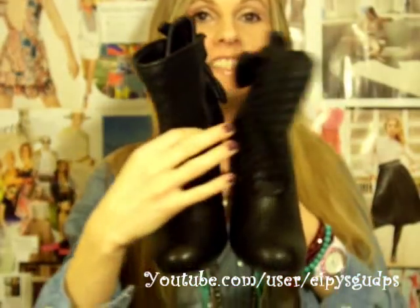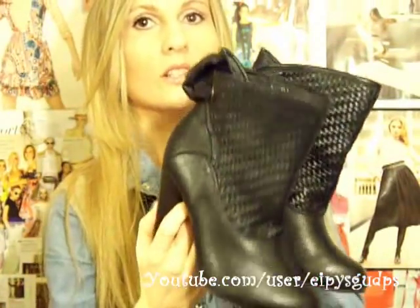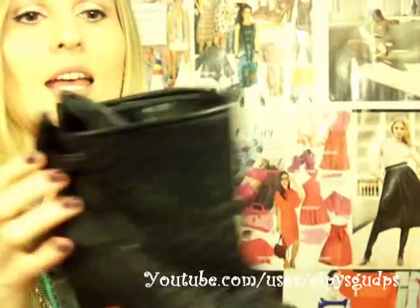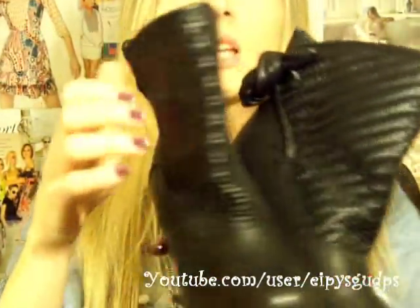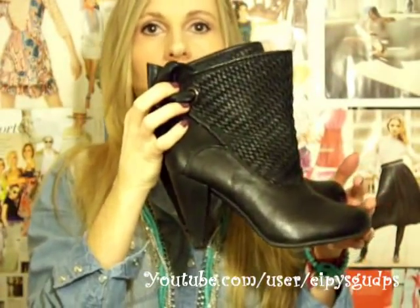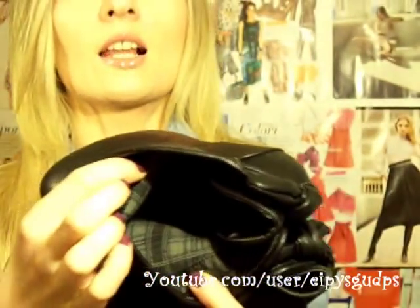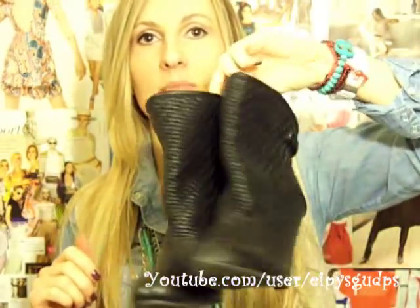New in my collection, these booties here, and they are black. I love black because it goes well with a lot of different styles and outfits, and I saw these in brown as well. They have got these bow details on the back and a braided leather on the front, so I really love them. The heel isn't too high, but still it's pretty elegant and they are quite comfy to walk around. And I love the inside as well. As you can see, a lot of attention to detail has been paid when making these booties, so that's why I definitely got them and I'm happy I did.